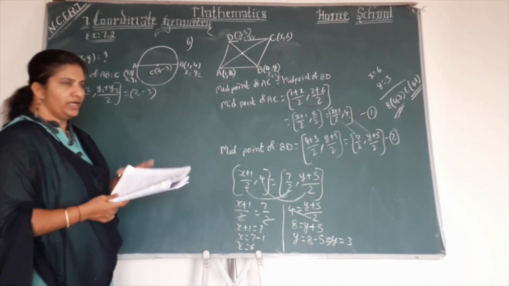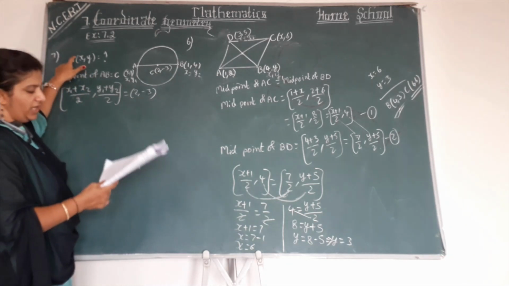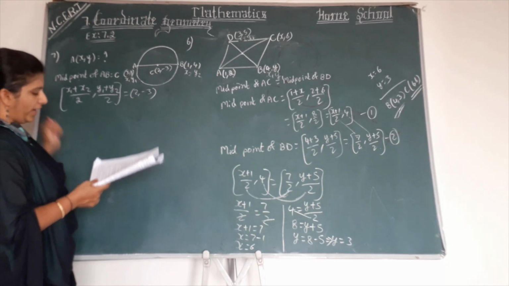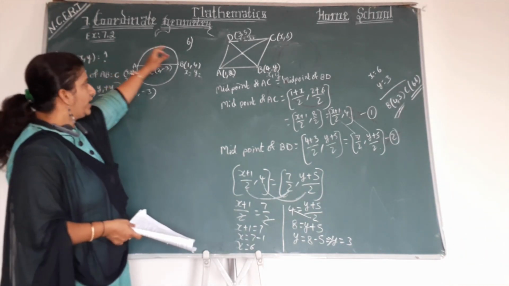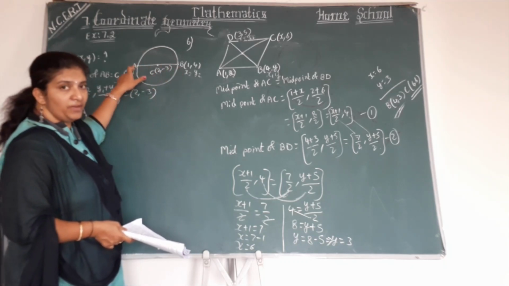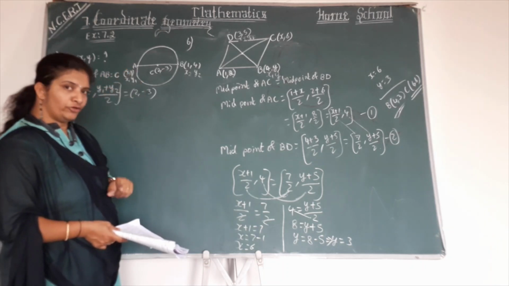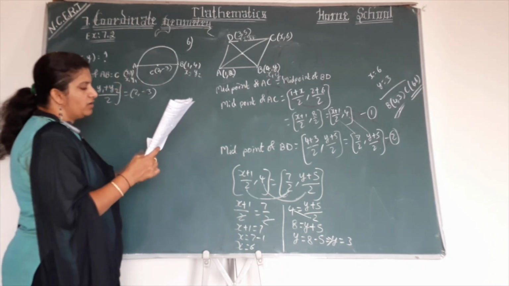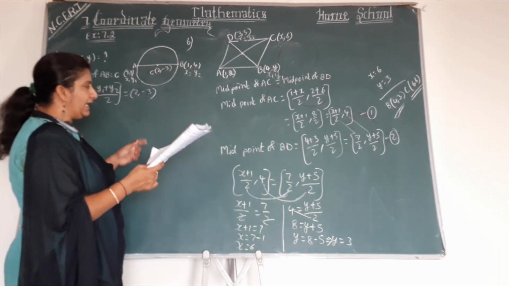Okay, a coordinate you need to calculate. Look over here. Find the coordinates of a point where AB is a diameter of a circle. Okay, have you seen a circle? AB is a diameter of the circle where you don't know A. You have to calculate A, right? So now, whose center is?